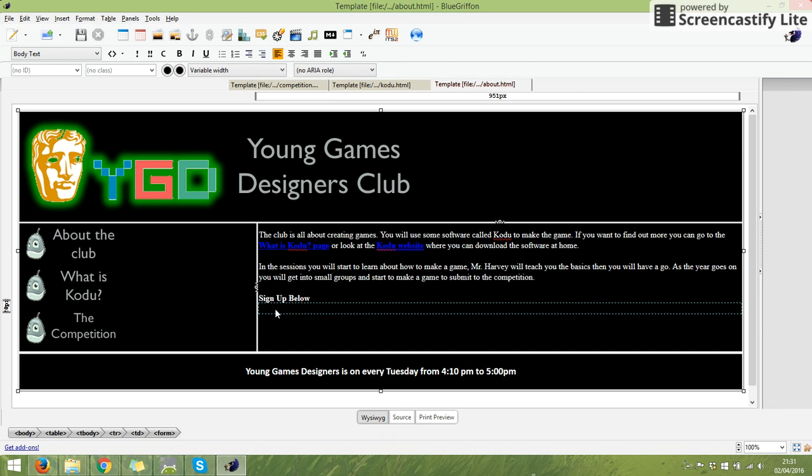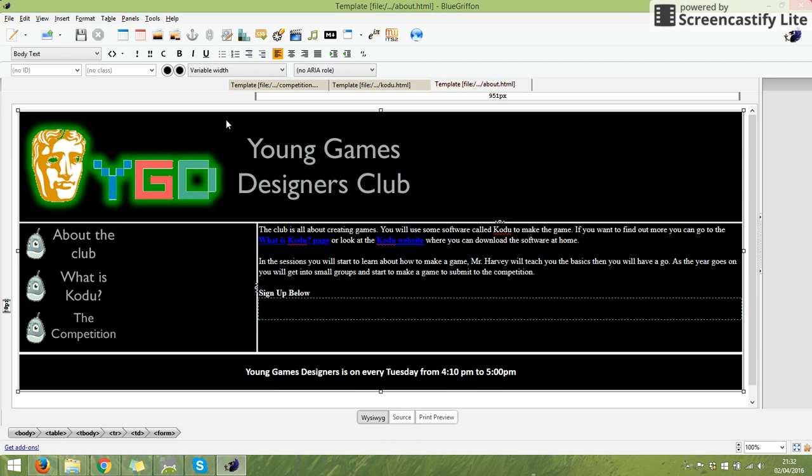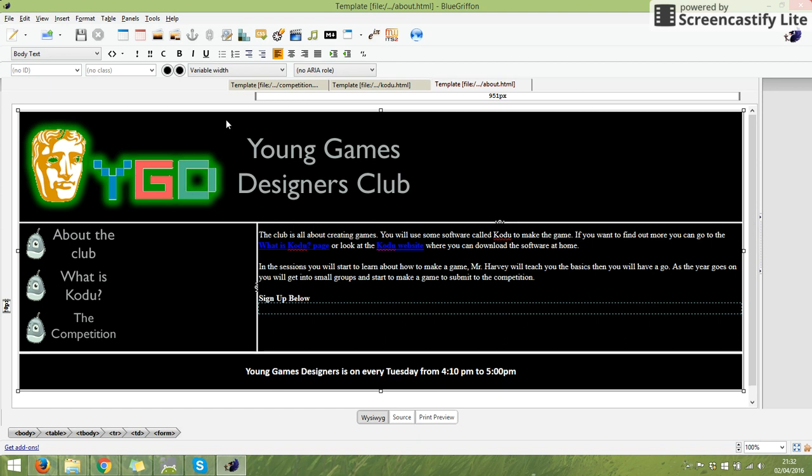So once we're there, we can select inside it. And what you will notice, it kind of resets the colours. So you've got to remember to put the colours back to what you wanted, particularly for your writing, which is quite annoying. And if I put something into it, it gets rid of the form, which is really, really annoying. Okay, so it's really, really vital you do this. You press the enter key to get onto a second line. If you don't do that, your dotted section will disappear.